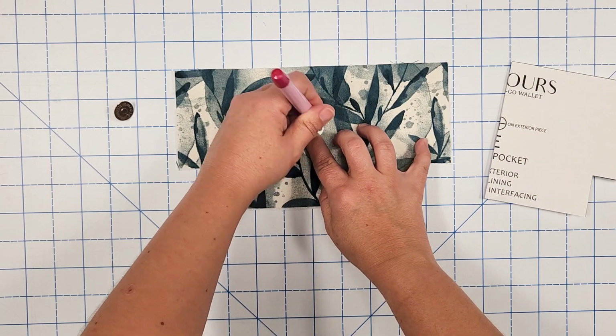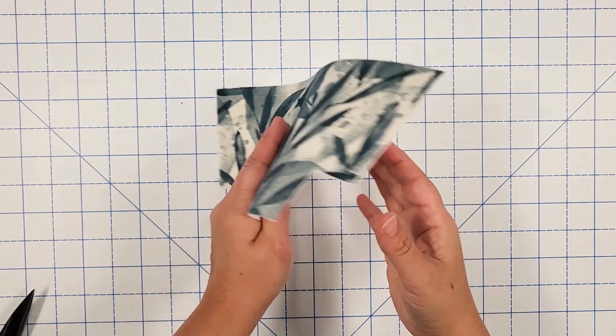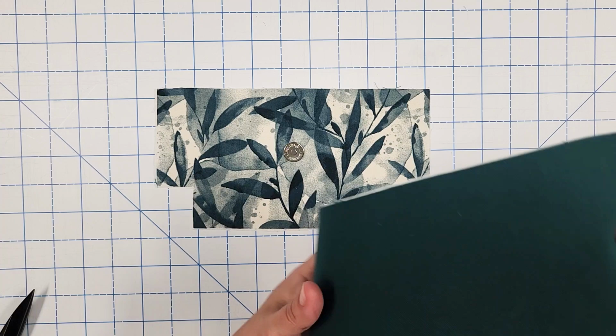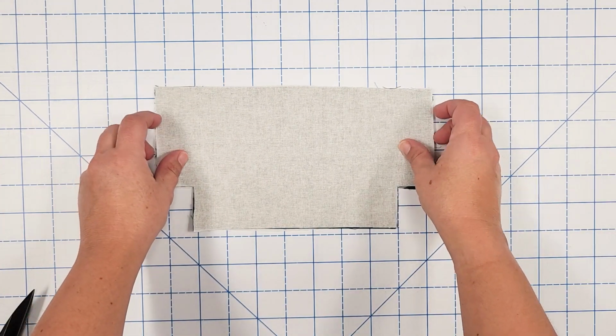And I'm going to go ahead and install the male portion of my magnetic snap now. Okay, I've got the male portion now installed. Let's grab our phone pocket lining piece. Place that right sides together with the exterior.